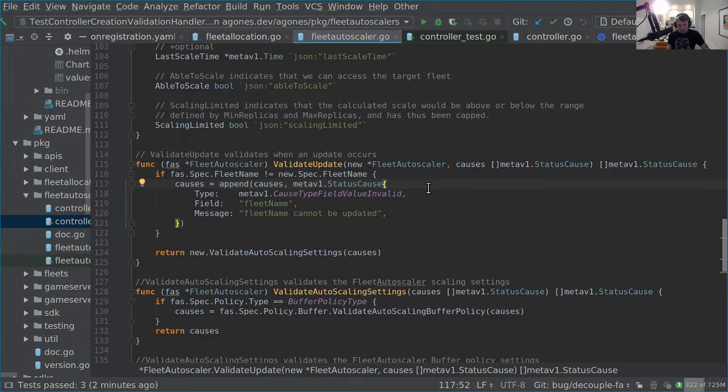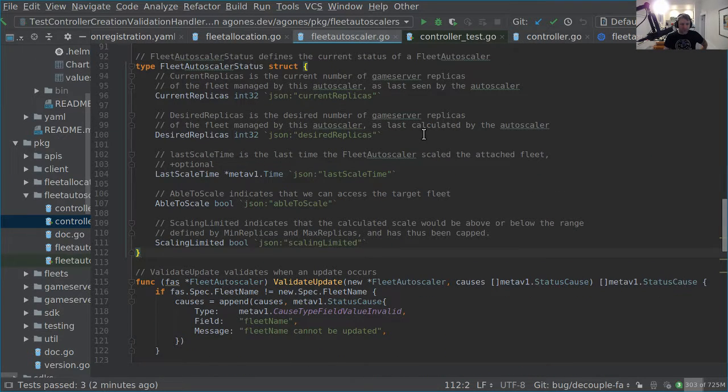You have to create a new autoscaler. That seems reasonable. I don't have a problem with that. Yeah, I'm okay with that. I think that's fine. I wonder if you can do this on an HPA, change the name. Anyway, let's worry about that later.